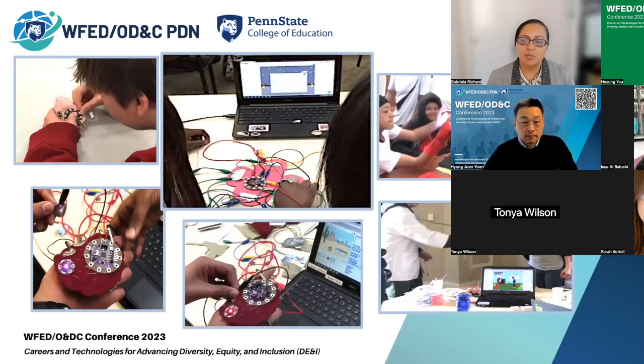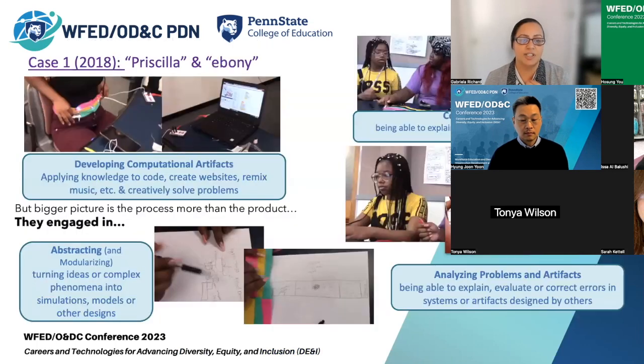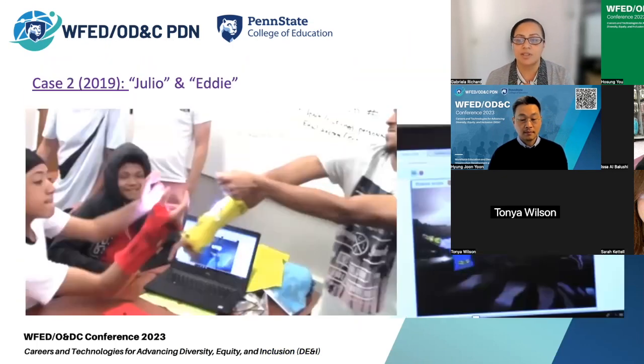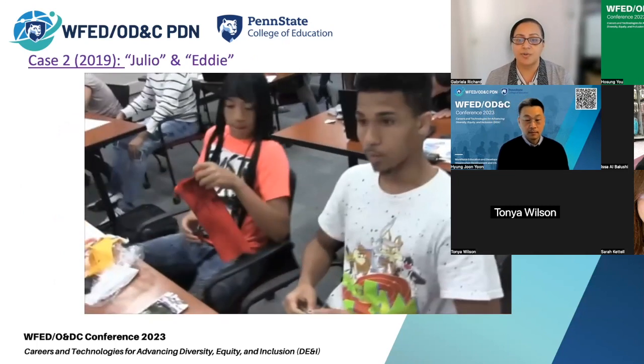So here are some examples of different designs that were created. They're creating usually rapid prototypes and digital designs and working together to do that. And what we found is that there's a lot of integration of not only computational concepts and computational thinking, but a lot greater change in that, particularly for groups that are underrepresented. And I'm not going to show the videos because we don't have time, but these were just some examples of how that played out for different learners.